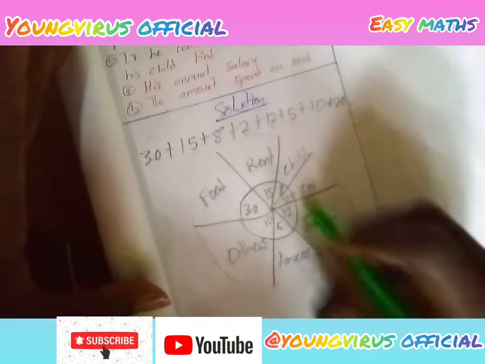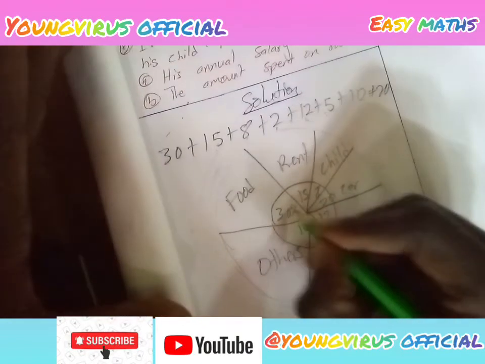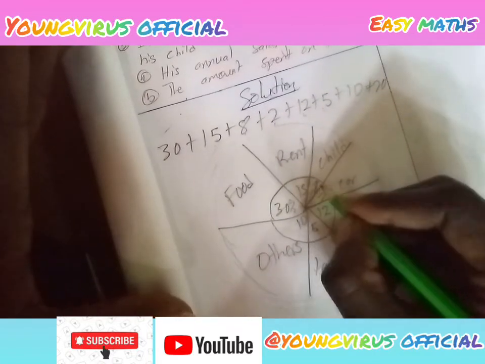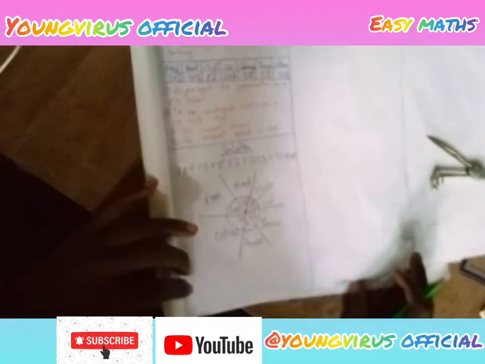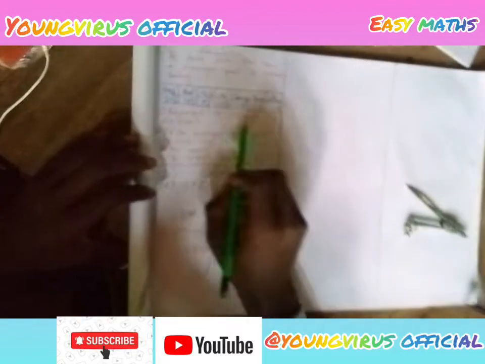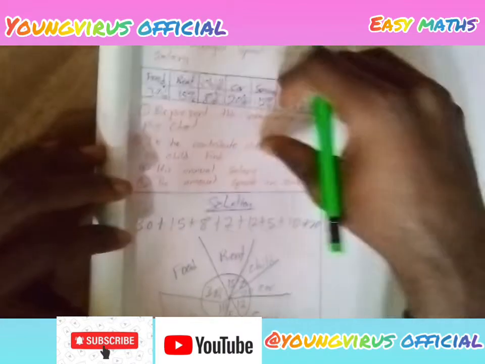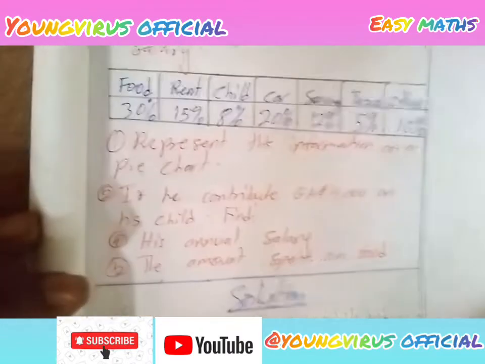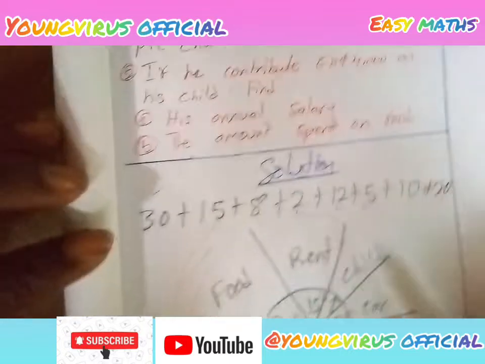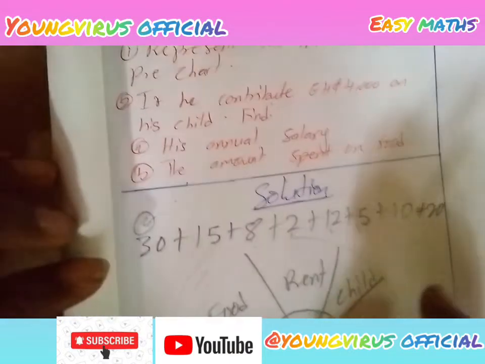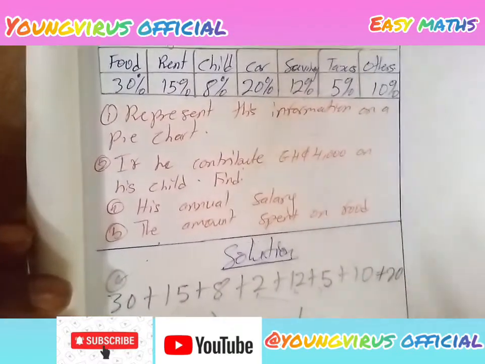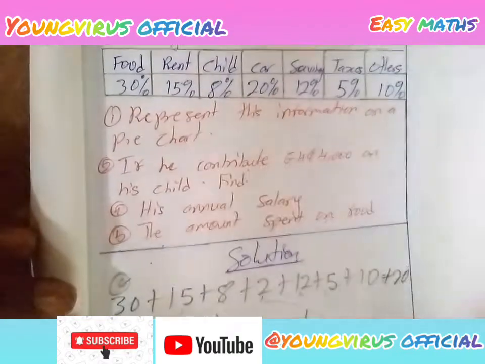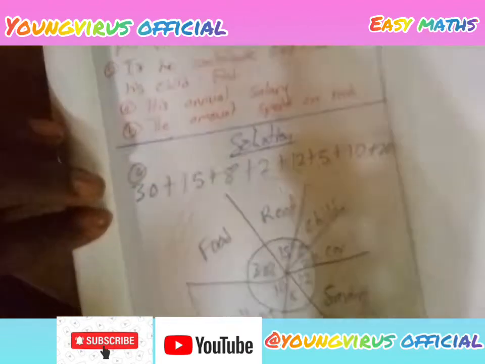That means being like that, since they are all percentages, if you add all, you have to get 100%, because percentages sum up to 100. Okay, so let's move on. So we are done with the first question. So we should illustrate this information given here on a pie chart. So that is what we just did. If you're able to do only this in an exam, you can go with at least 8 scores for just drawing this. Okay, so let's move on to the second question, which is the B.